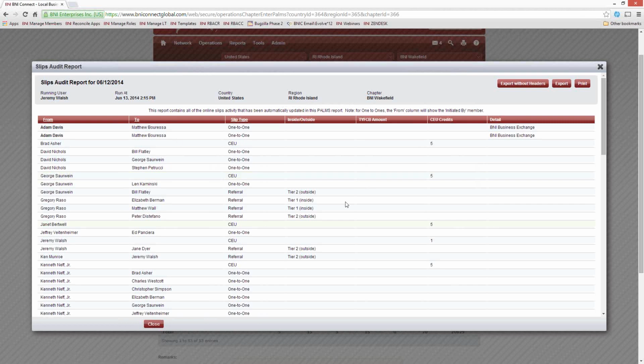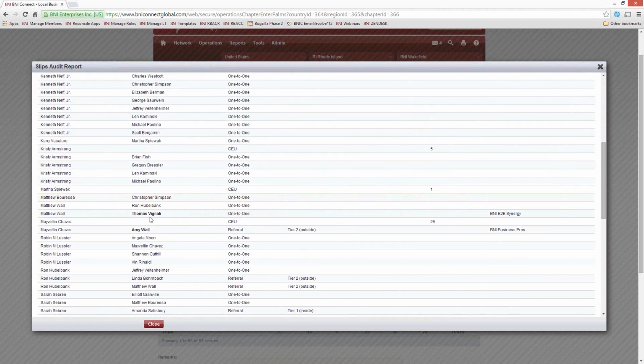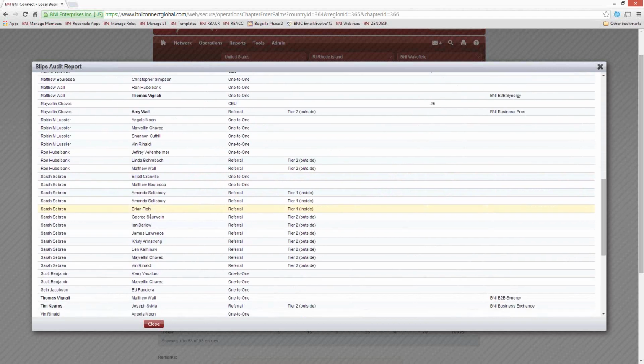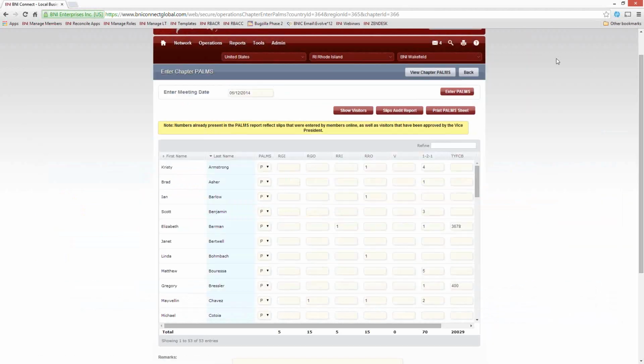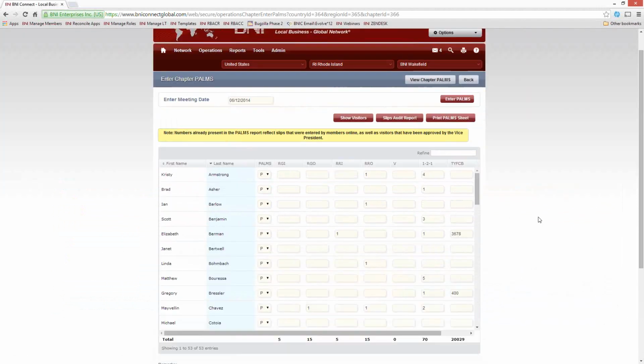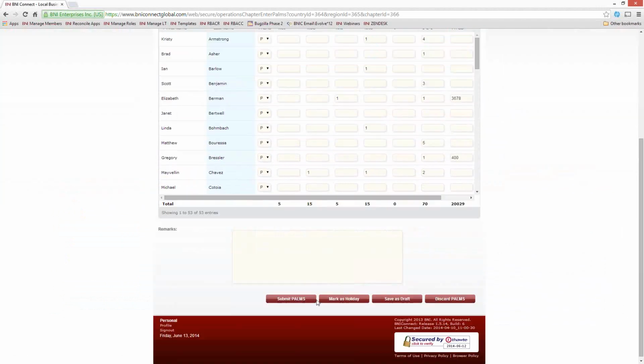And this will show us all of the weekly activity and who performed that weekly activity as well. And of course, if I was actually filling out this POMS report, I could click Submit.